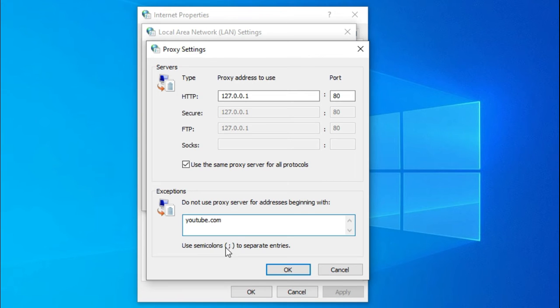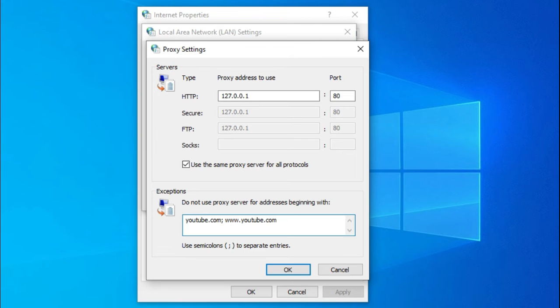Then below you will find use semicolon to separate entries. Just use a semicolon. Now type www.youtube.com.